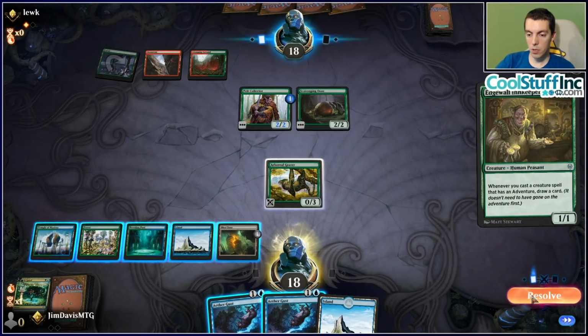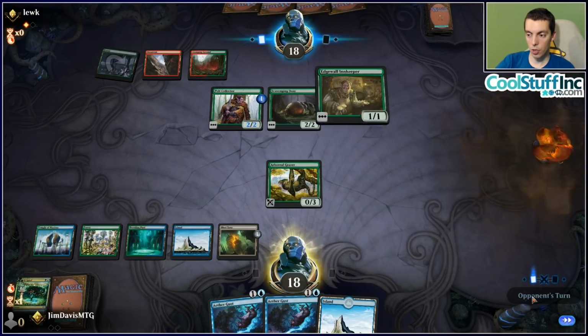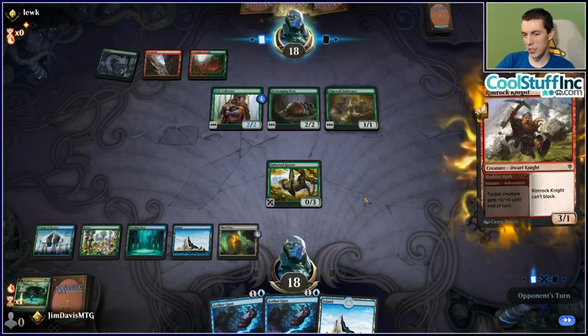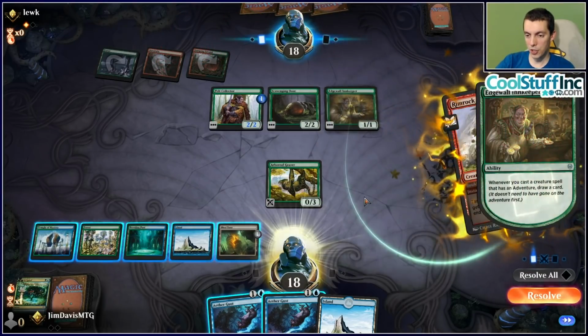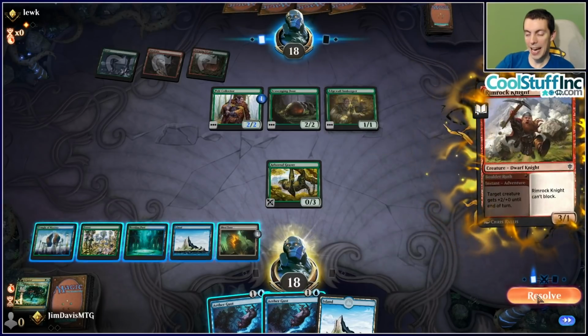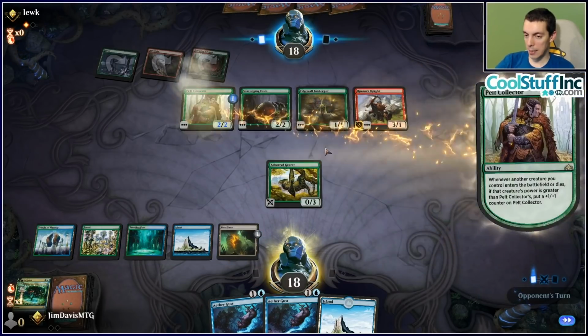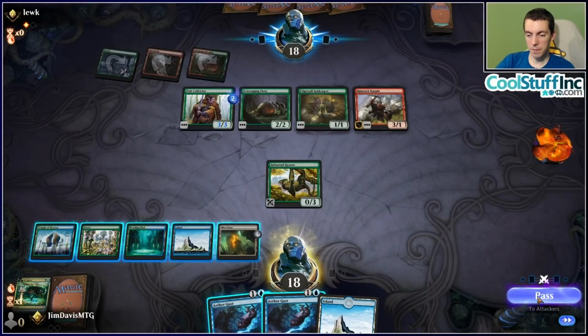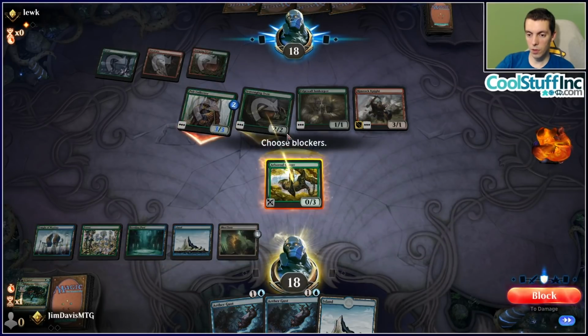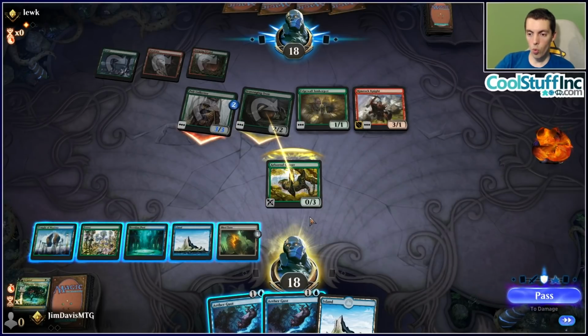Edgewall Innkeeper? Sure. I mean, now we can just Blast Zone for 1. They're going to cast a Rimrock Knight. So it's a cast trigger. Can't do anything about the card draw. Can block, though. So we're going to block. We're going to pop the Blast Zone.